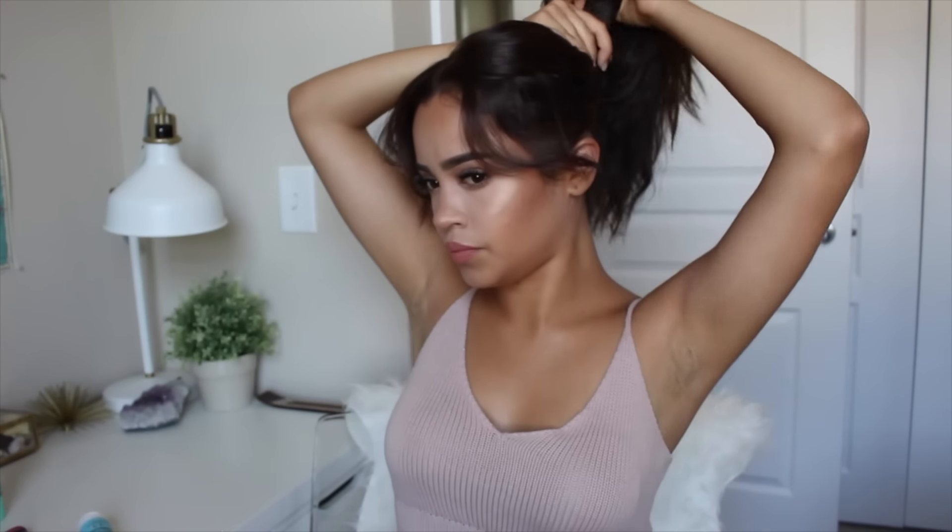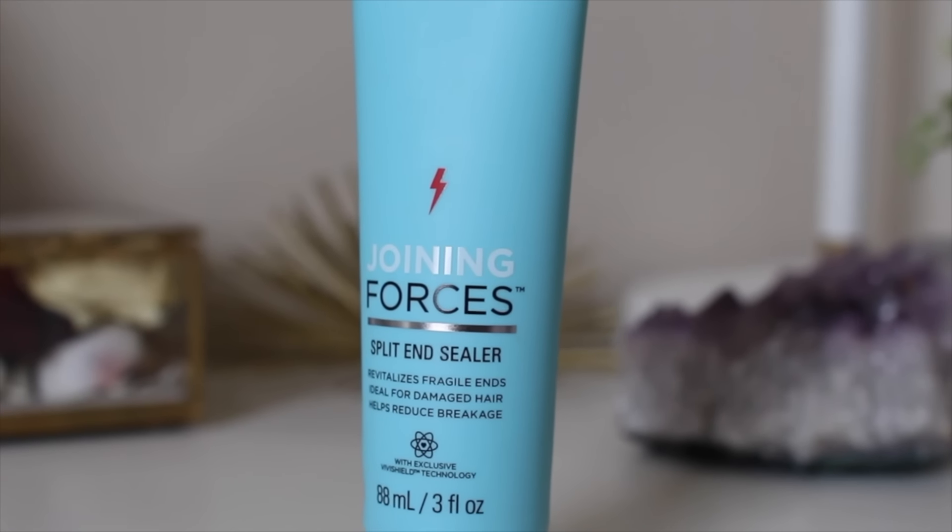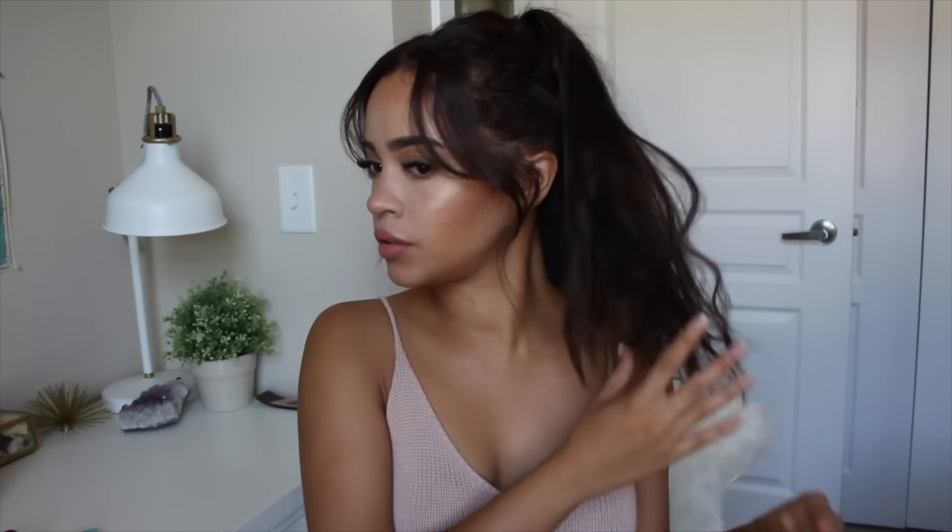The next hairstyle is definitely for that second or third day old hair because we're going to put it up. We just take our little bangs out with a side part to frame the face. The split end sealer is perfect for this job because the ends of the hair are going to be more visible — this product really gives the appearance of renewed hair and reduces any signs of breakage, minimizing the look of tangled and frazzled hair. And if you want to be more daring and add a little charm, you can always opt for a little bandana. I don't know why I didn't do this before but it looks so cute and different as an accessory.